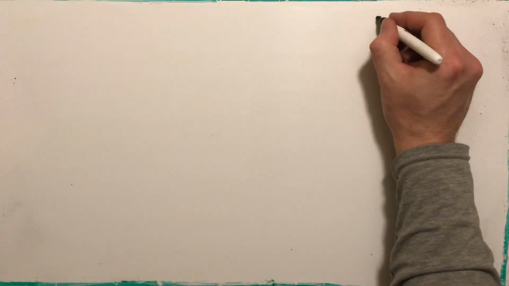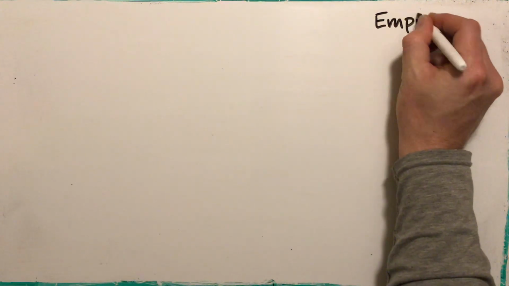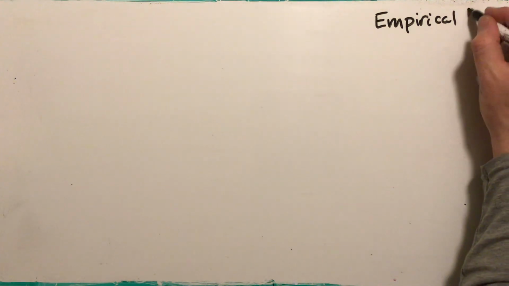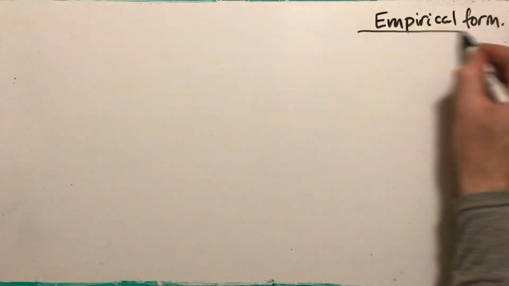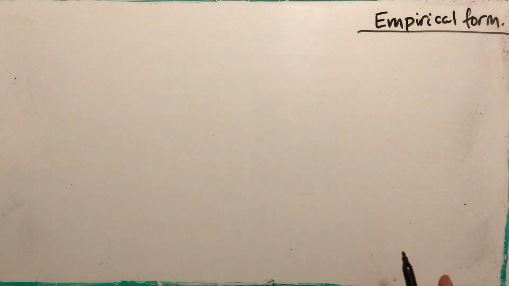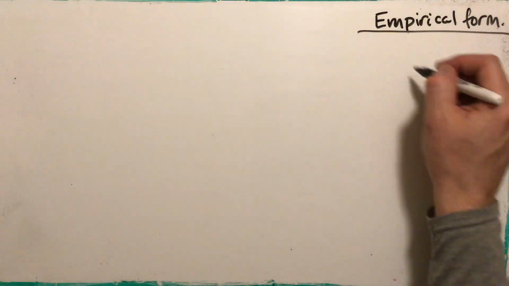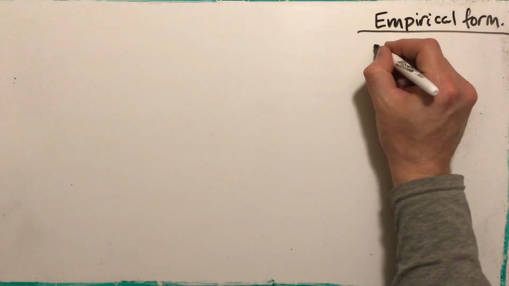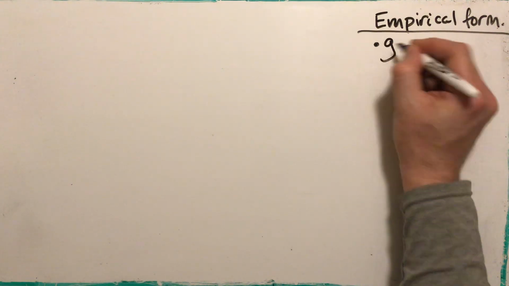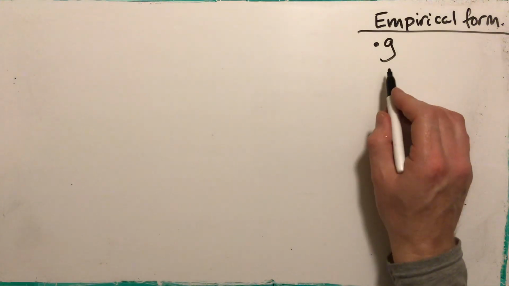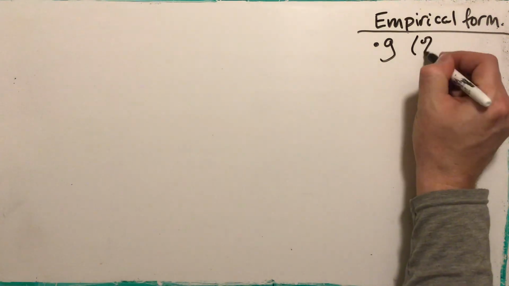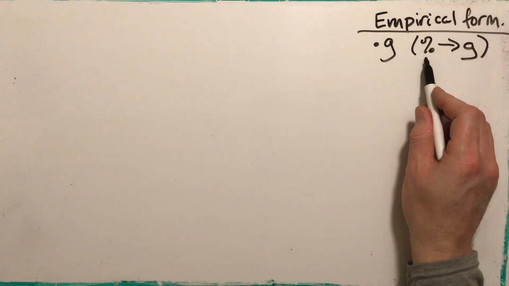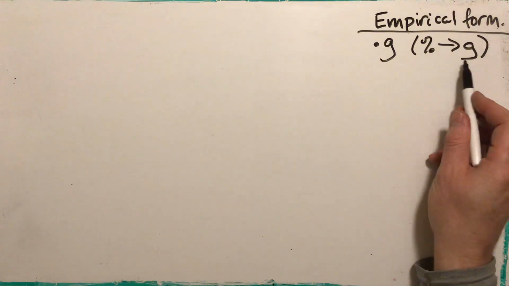Now, number 2 was one of our first problem solving things. So there's 2 things we have to find. We might have to find the empirical formula. If we have to find that, there's a series of steps. Now, those steps were on that sheet. I'm going to put them here in point form, hopefully small enough to give me enough space to work. The first thing we had to have was grams. The question either gave us grams, or we could turn percent composition directly into grams. So we assumed 100 grams, so every percent would be a gram.